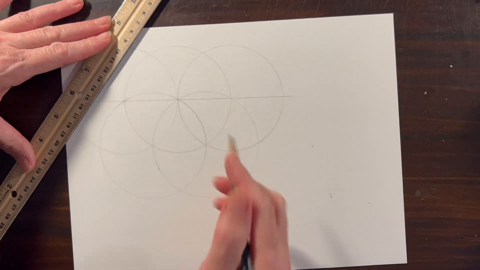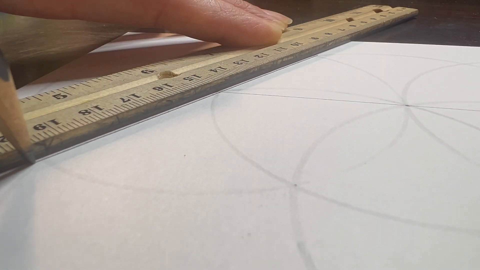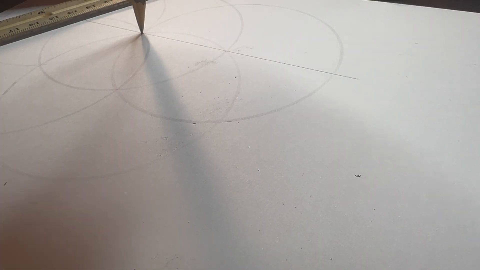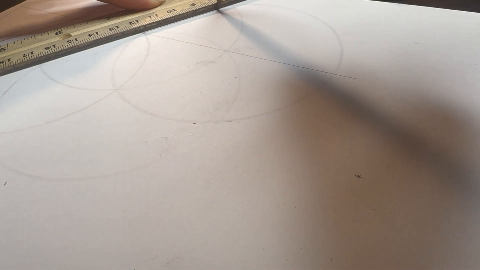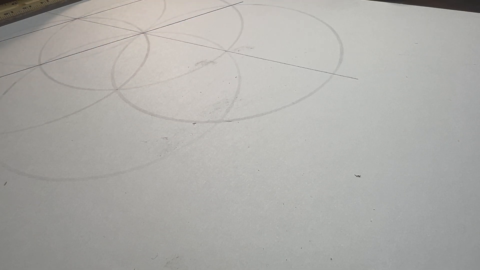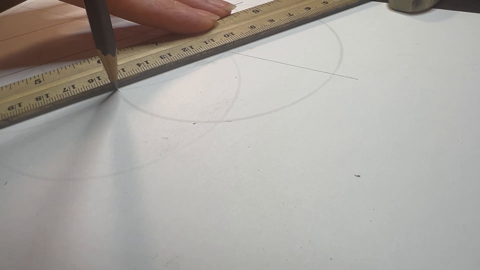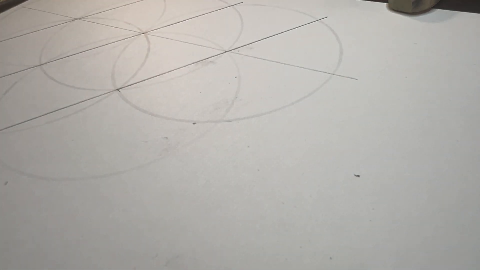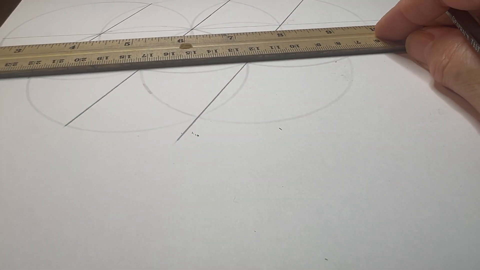Now we want to connect where those arcs are. So we're going to start on the left side and we're going to connect basically diagonal lines that go from the left side of our drawing all the way to the right side of our drawing. Now we'll probably end up with more triangles than we need. So I'm going to show you how to count them out at the end so that we have enough triangles in order to create this regular solid.